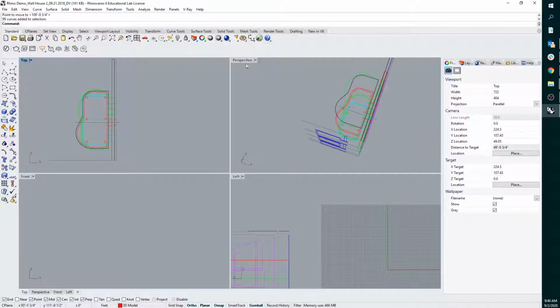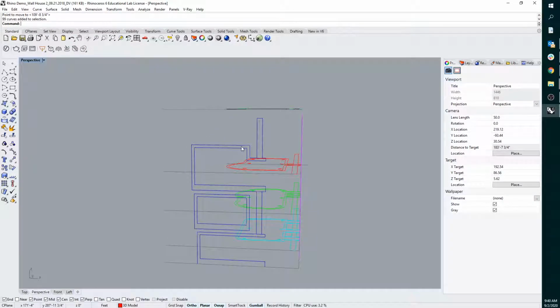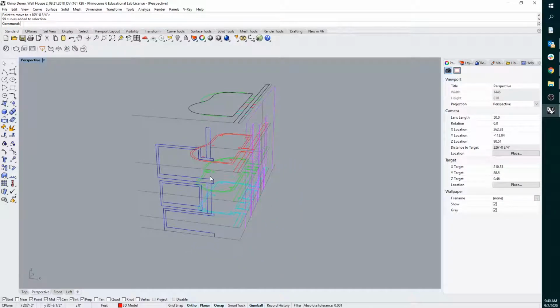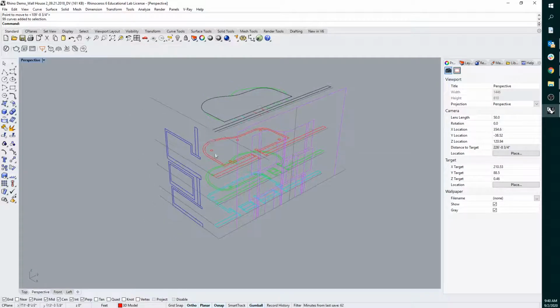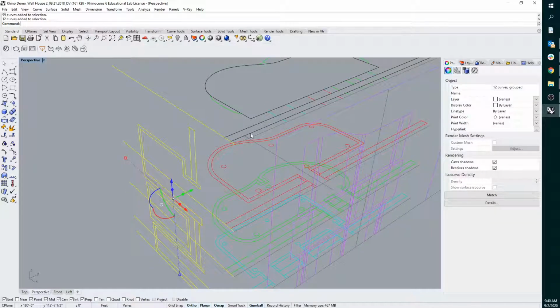Now the key here is that you can see from this view that I'm actually not aligned with my section cut. So what I want to do here is I need to figure out how to get this section cut over to where it needs to go. So we're going to pick a reference point. So you can see I have this wall here, and then I have this wall coming down.